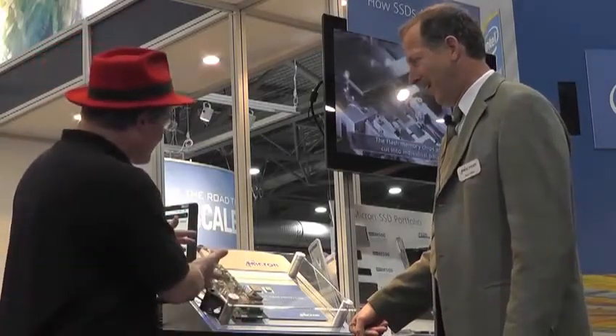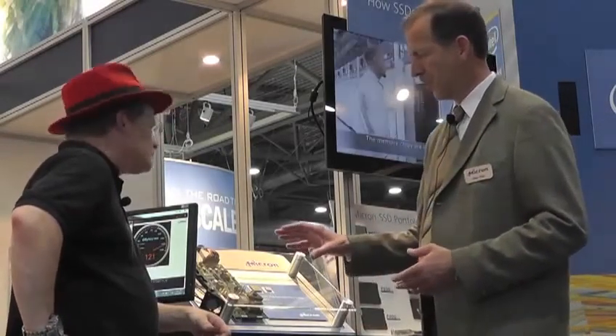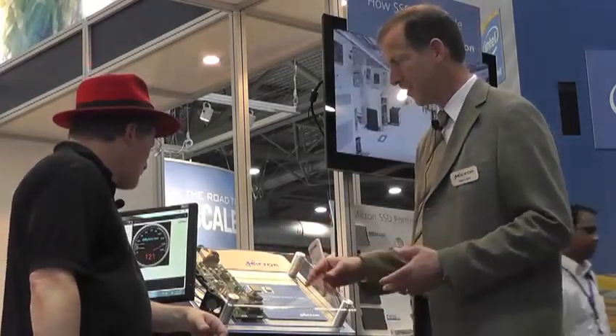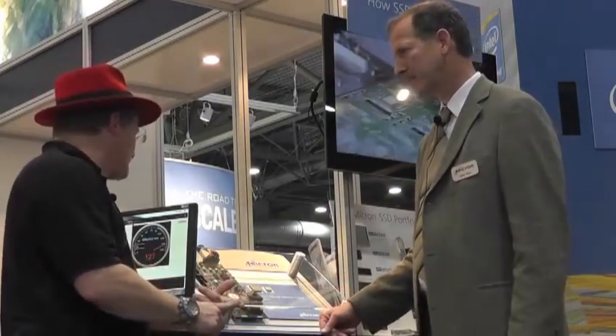And you were telling me that today there isn't a motherboard you can plug in a prototype memory cube, so you built something expressly for that here. Yeah, we actually, when we designed this technology, we did something a little bit unique — we made it so it could test itself. We can hook the links from one device right up to other links on that device and transfer data through the links, get the statistics off of it, put different workloads in there, and actually see how the thing is going to perform in a real system.